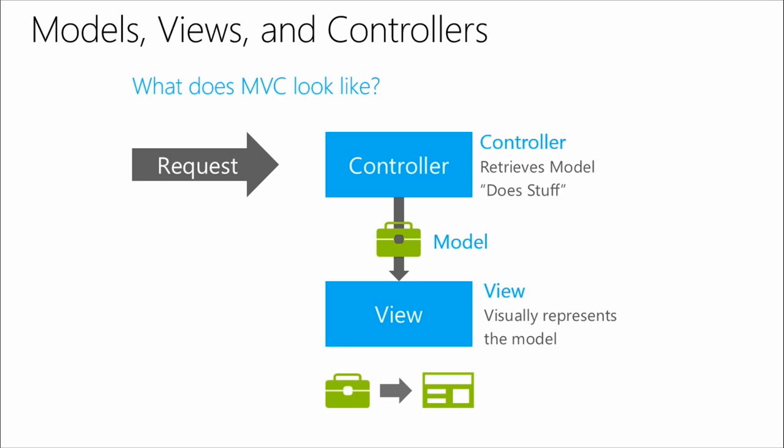The really important thing here is they call it separation of concerns. The idea is that the controller has no idea about how to display HTML. It doesn't even know it's displaying HTML. It could be displaying some other content type or whatever. It could be returning JSON. And then the model is just some data. It really doesn't have any logic. You can put validation logic in them and stuff, but generally models don't know where they came from and they don't know where they're going. They're just kind of like me. I just wander around, right?